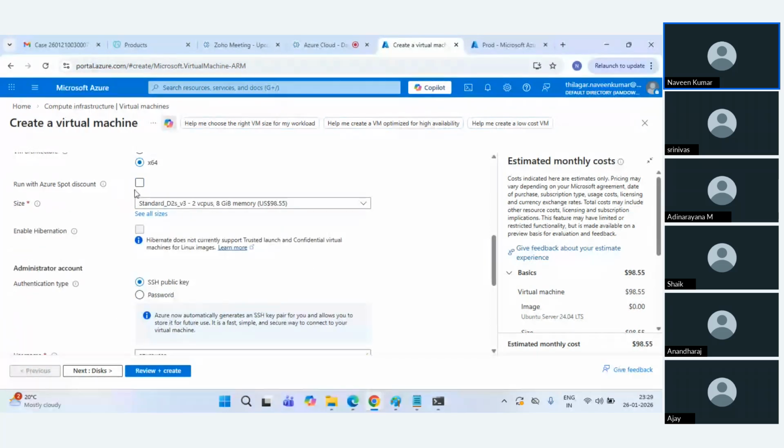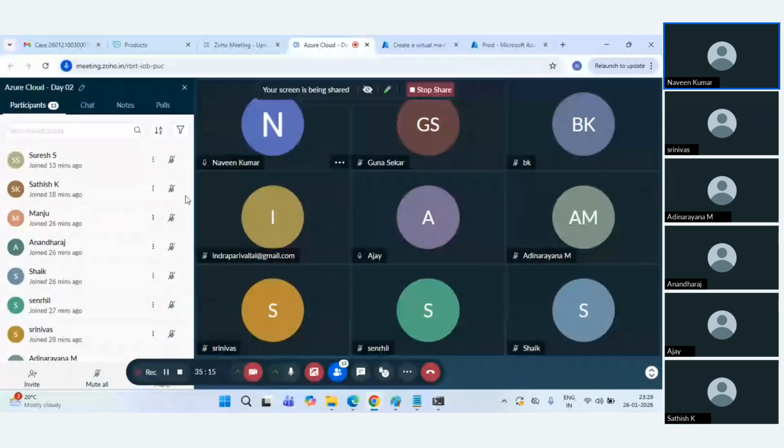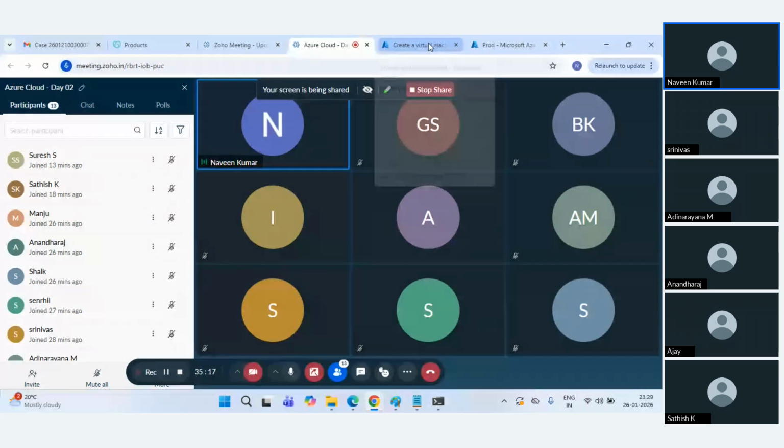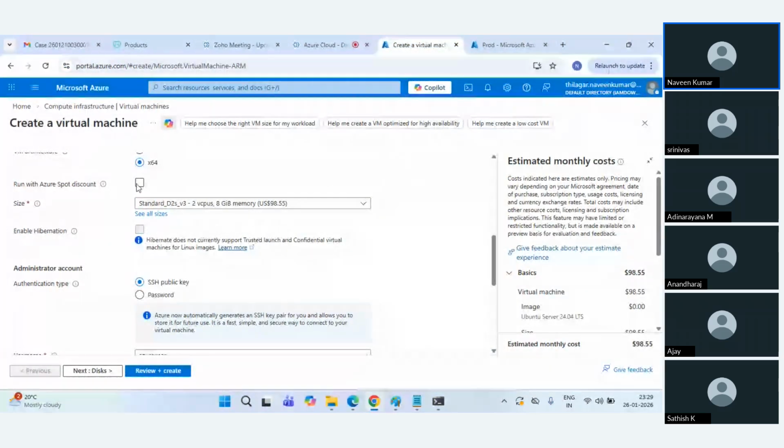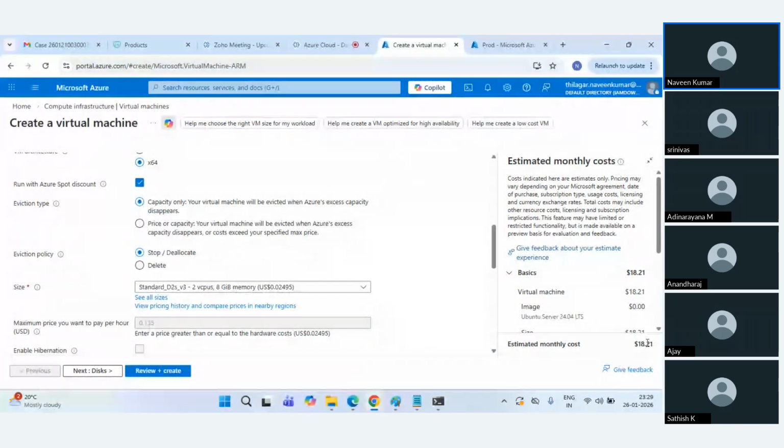Now, if you see, if I remove that, it's the estimated cost. And as soon as I click on this, you see it came down to $18. This is the monthly cost. But the downside is I don't know for how long this VM would be up and running. Anytime they can stop or delete it, depending on what policy I set.